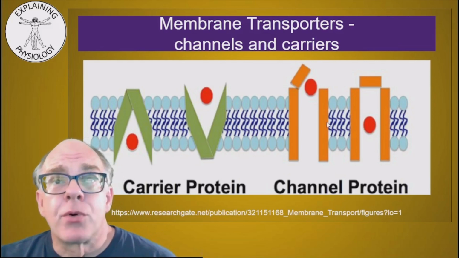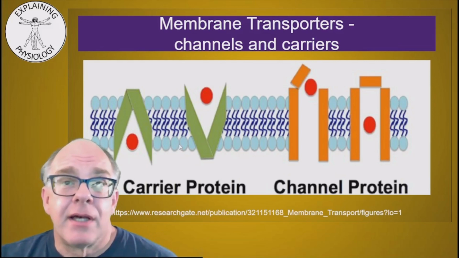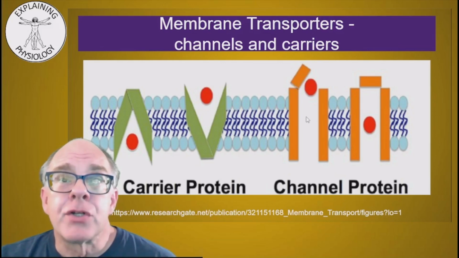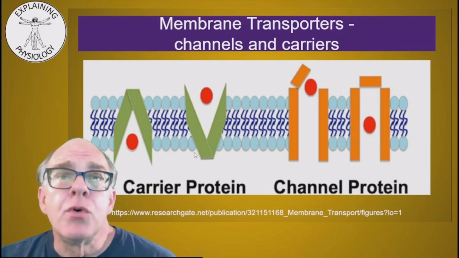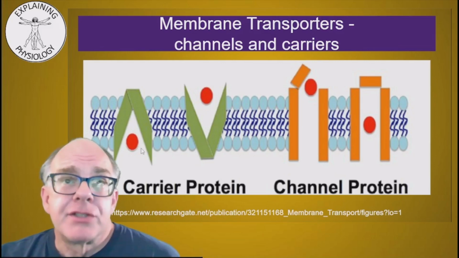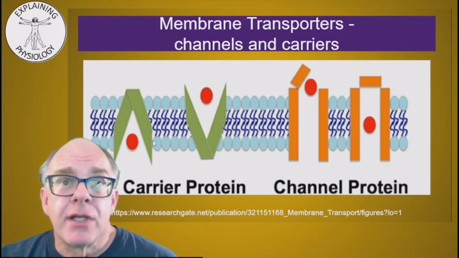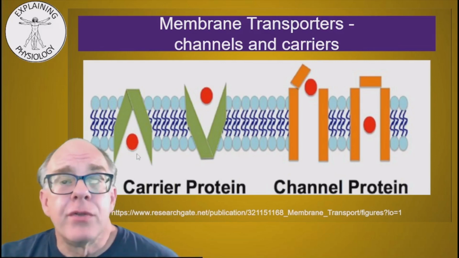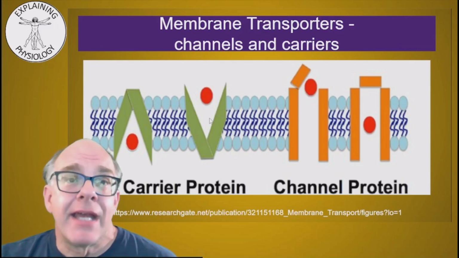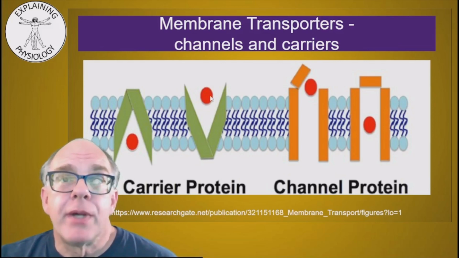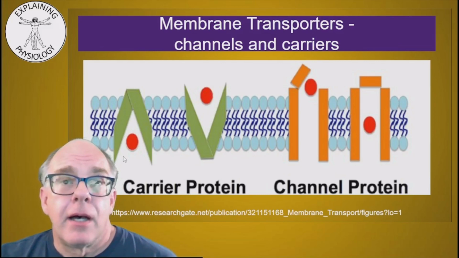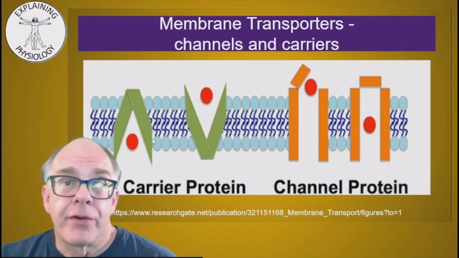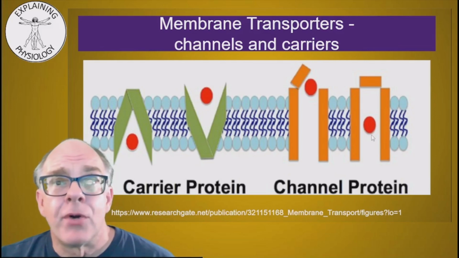The other type of membrane transporters are going to be carrier proteins. In this case, as opposed to simply forming a tunnel or a tube through the membrane, we're going to be involved with physically moving molecules across the membrane. And so in general, what we're going to see with these membrane carrier proteins is they're going to have two configurations. One configuration that is open to the inside or cytoplasmic side of the membrane, another configuration which is open to the outside or the extracellular side of the membrane. And then by switching between the outside opening and the inside opening form of this protein, they're able to move the molecules across the membrane, again, without those molecules having to interact with the hydrophobic characteristics of the cell membrane.